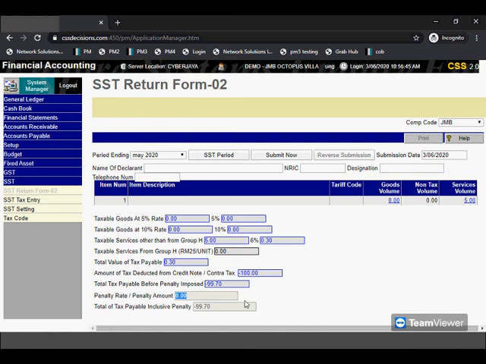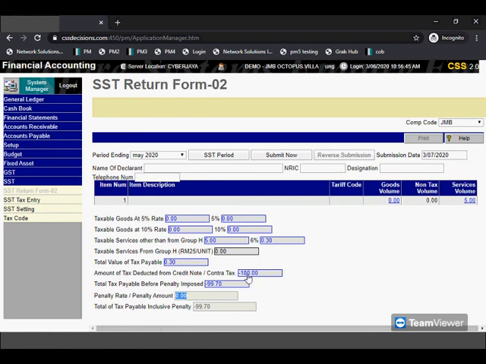If you are overdue for the first 30 days, they will impose 10%, and for the next 30 days they will add up 15%. So we are doing the same formula. This formula is according to the submission date that you put. Let's say this is May. You will have a 1 month period to submit your SST, which means the whole June month is your submission period. If you put until July, the system will calculate the interest amount. Here, 30 cents, 90 cents, oh, this is a negative amount. Negative also means I don't need to pay, so no credit, no penalty amount.